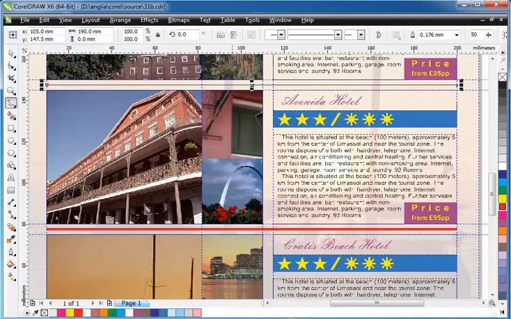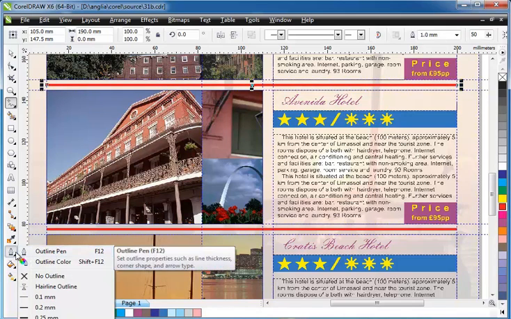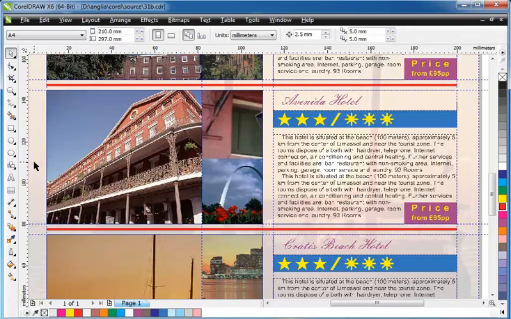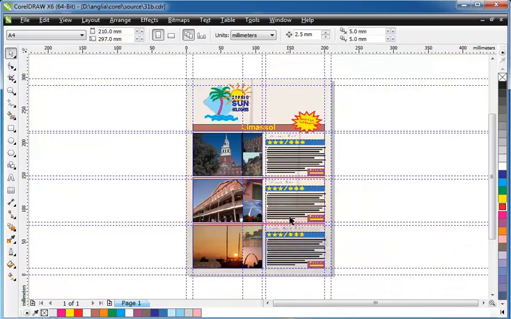The nudge distance is set to 2.5 mm, so the line is now placed between these two guidelines. Go to the control bar, change the outline to 1 mm and press enter. Click on red with the right mouse button to change the colour of the line. We can also change these options in the Outline Pen Options window. Both lines are now placed in the right place. Press Shift and F4 to fit the page on the screen.